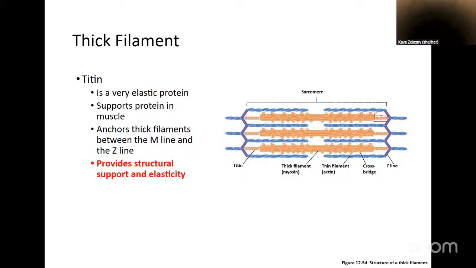What it is doing here is just anchoring stuff in place, right? We're going to be sliding these sarcomeres longer and shorter all the time to contract our muscles. So this is making sure they stay aligned. That's why we have this spring here, anchoring that thick filament onto the M line in the middle and then the Z line at the end. So this is some structural support. It does literally act like a spring, so it has this elasticity, this bounciness to it. It's not going to impede us from changing the size of the sarcomere.